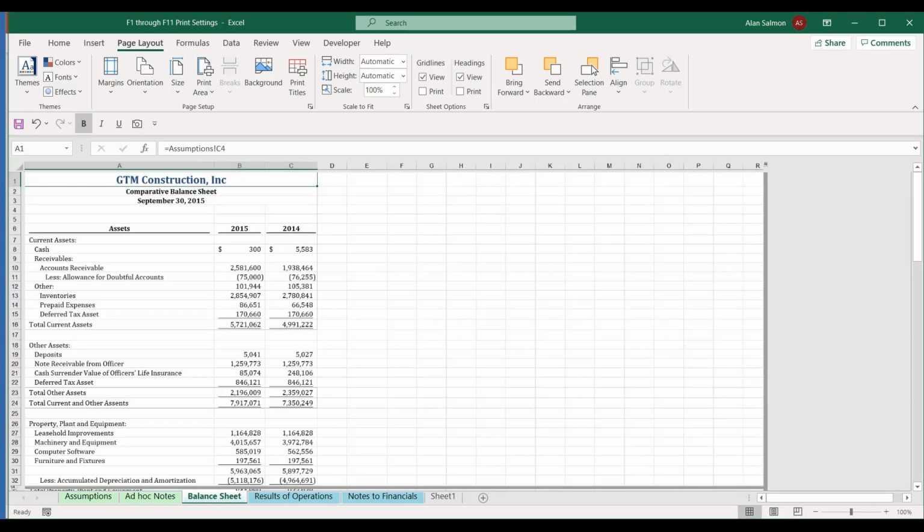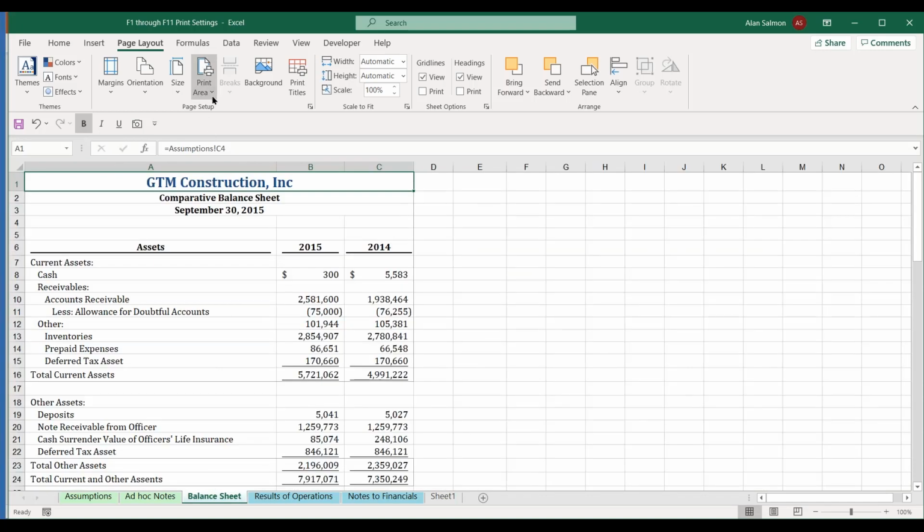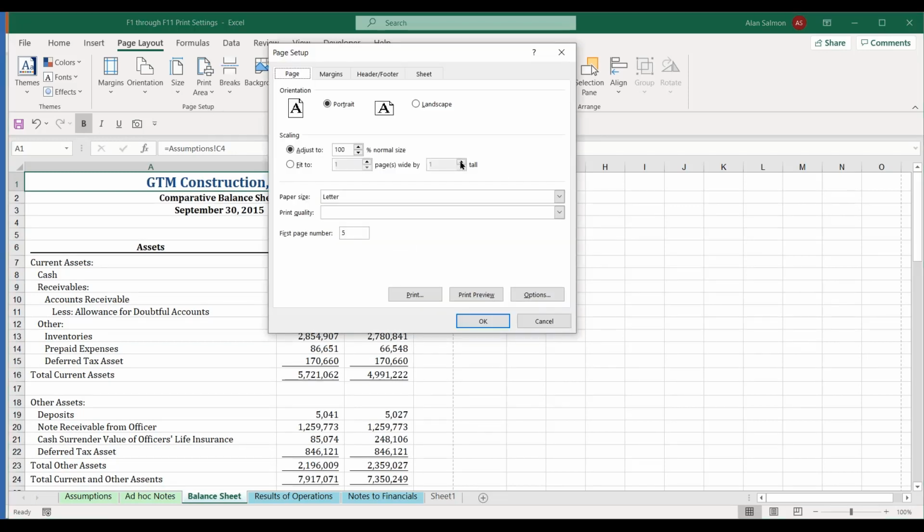So instead of doing that, and I'm just going to take a second to clear the page break print area, I'm going to go here. Instead of having to count the pages and then enter the number, I'm going to enter that. Notice I put a 0 in there. So what's going to happen when you do that? Well, Excel is going to do the work for you.